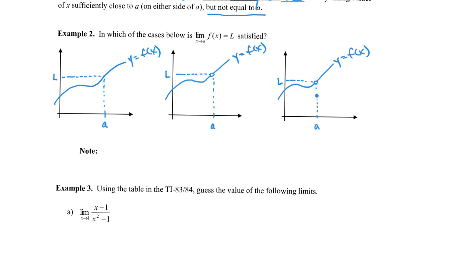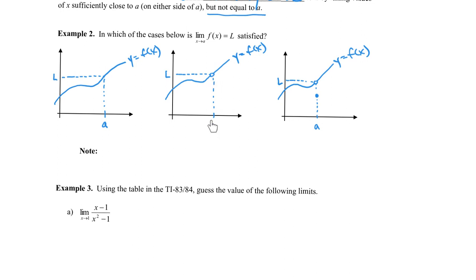But we can see that in this case, the condition is definitely satisfied because we can make this function be as close as we want to L just by getting our x values close enough to a. In fact, in this case, we could just plug in a and we would get exactly L. Now in this case, you can see as x approaches a from the left or the right, we can't actually get to a because the function is not defined at a. But the key is, you can see it right above here, we don't care what happens at a.